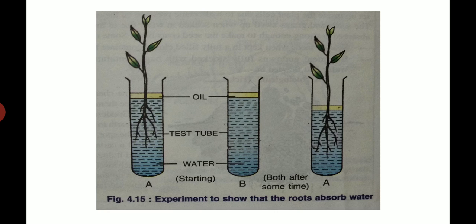You put that plant inside the test tube, and you should be careful that the roots are present in the plant. You put a few drops of oil in both test tubes so as to prevent any loss of water by evaporation. The difference is that in test tube B, as it's a control setup, you will not place any plant. Only in test tube A you put a plant along with the drops of oil, but in test tube B there will be no plant.